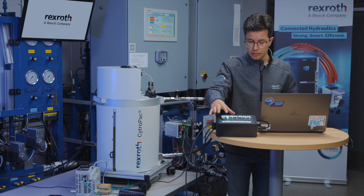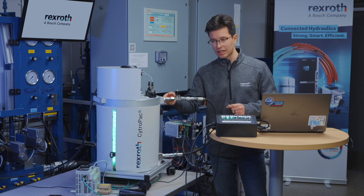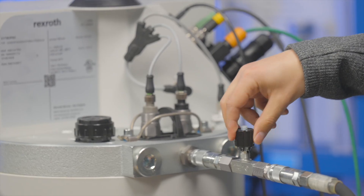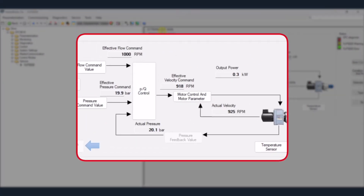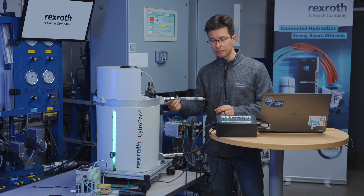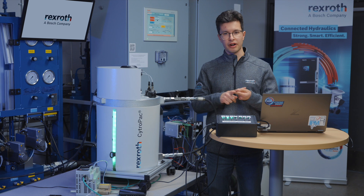Now I'm going to enable the CitroPak. You can hear it now — it's actually pumping the oil from here back to tank. That's all it took just to get the CitroPak to run. As I go and actually change our orifice here, you can hear it start to build pressure. As it gets close to the 20 bar set point, you hear it start to spin down. All it's trying to do is close the loop on pressure, trying to maintain that 20 bar set point — it'll spin as fast as it needs to in order to maintain that. That's all it takes to get the CitroPak to work with a fixed pressure and fixed flow.